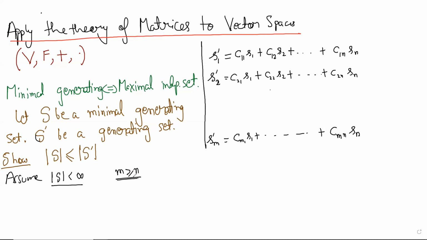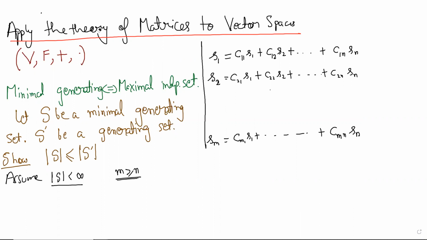Is this a good approach? No, right? Maybe we should swap the roles with the substitution method. If we have more elements in S prime and S has fewer elements, and we can show that some will be extra elements in S prime that could be written using S, so maybe the size of S is less than or equal to the size of S prime.